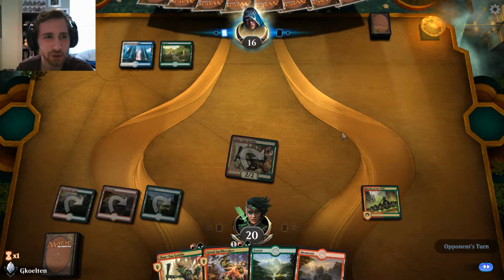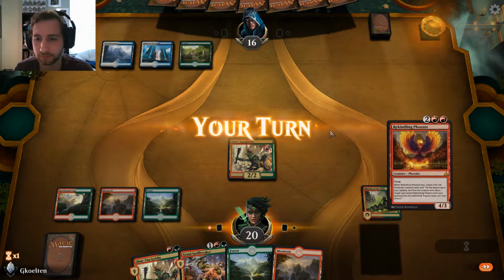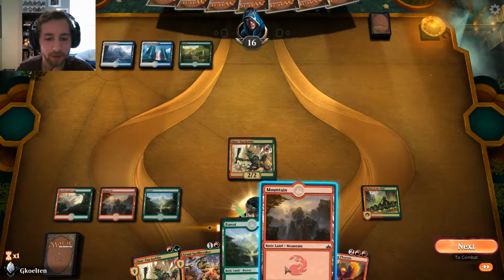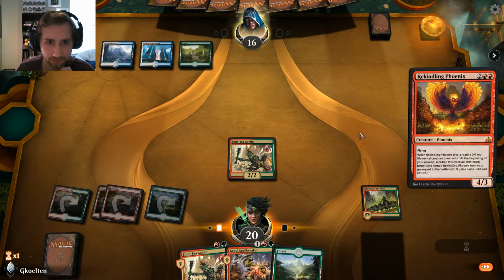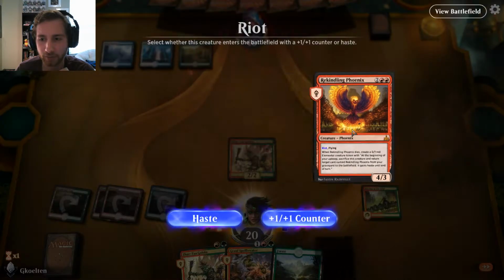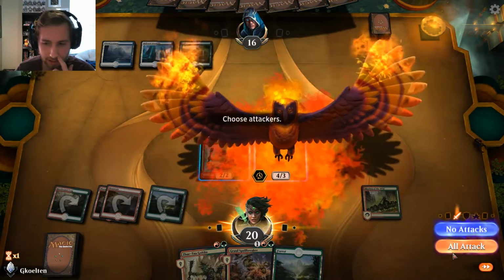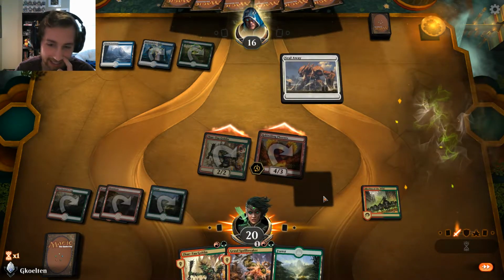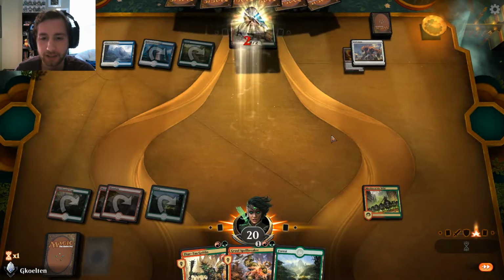Like, how do you enjoy yourself right now? Okay, so they have our creatures can't be countered. We can probably, I think, just play this Rekindling Phoenix. We'll give it haste. And then being able to play the Gruul Spellbreaker a seal away. That'll do it. That'll get rid of a Rekindling Phoenix.